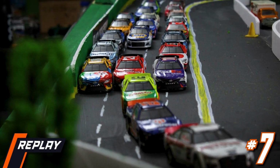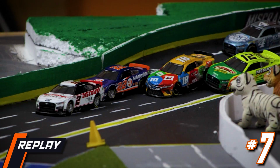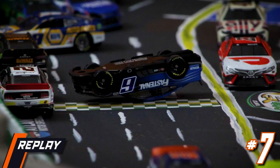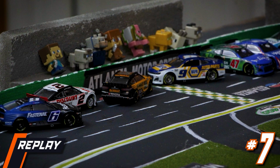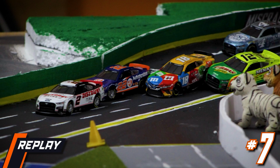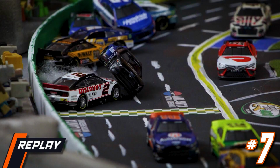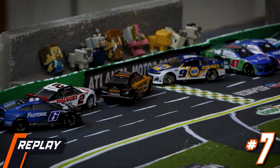Let's see what happened. You can see just out of frame there, the 18 pulled up to the outside with help from the 4 of Harvick and dove to the inside of the Penske guys as they tried to cover, and Cindric got sent hard on the outside retaining wall. That car was sent pirouetting across the line and clipped the right front, it looked like, of Brad Keselowski, and that car catapulted over the right front right there. It did a single tumble, and it came back to rest in all 4s.